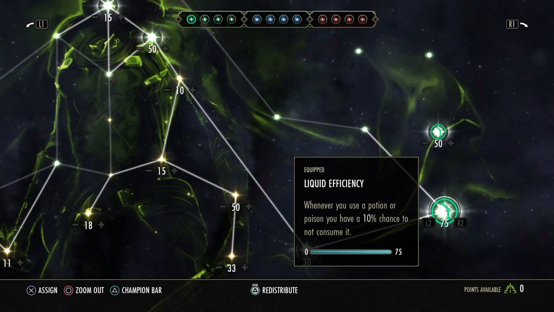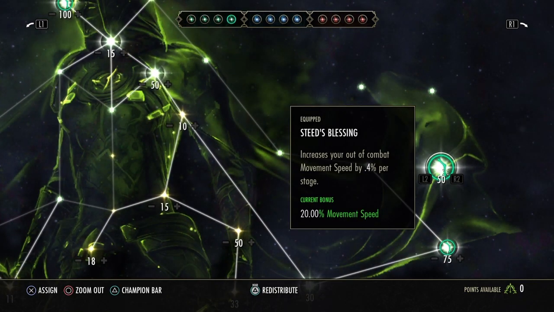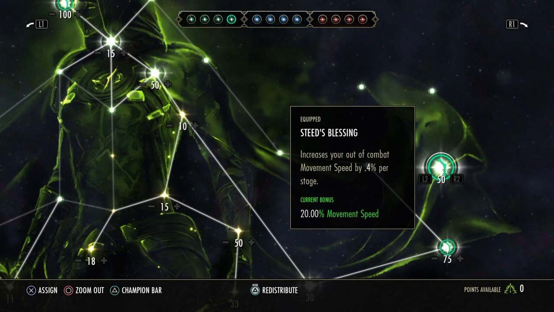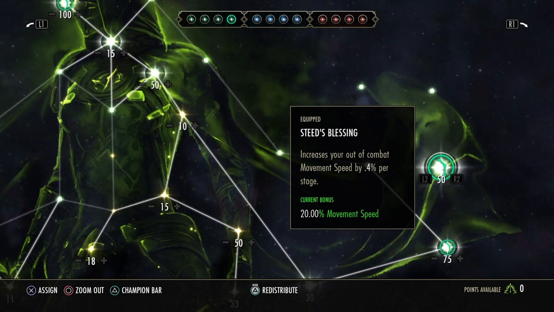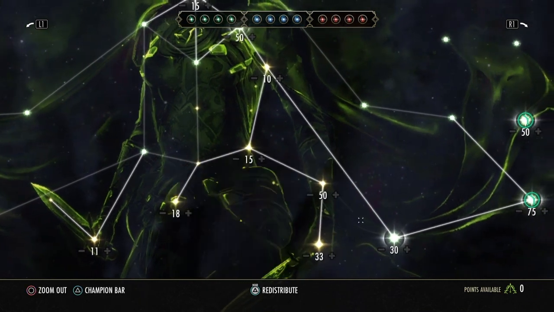75 into Liquid Efficiency to basically allow me to not use as many potions, so it's pretty nice. So I'll pop a potion and I'll get my resources, but it won't actually count using the potion. Like it won't consume it, if that makes sense. And then Steed's Blessing. This basically increases your movement speed outside of combat. I noticed when I was running around and there was nobody around me, one guy was like, "How are you outrunning my werewolf?" It's because I had this here, to allow me to move faster outside of combat, which is pretty nice. But as soon as you get in combat, this becomes useless. If you don't want this, you can just use the food one and increase your food buff, but it's up to you.